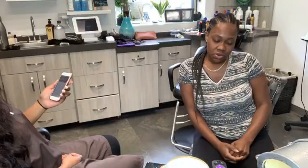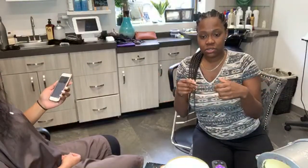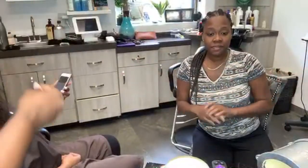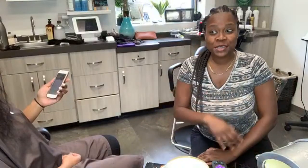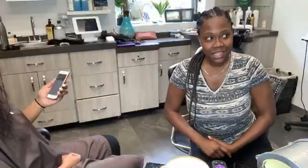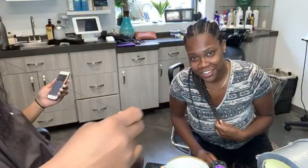So now they're pre-stretching the hair, and if you guys have been to braiding salons before, you know that in order to braid the hair, sometimes they have to stretch it out and get it piece by piece, and they separate it and all that stuff. So now at 5:30, I finally get set in her chair. In my mind, I'm thinking, oh, are you not apologetic that you were late? Are you not going to tell me who you are?